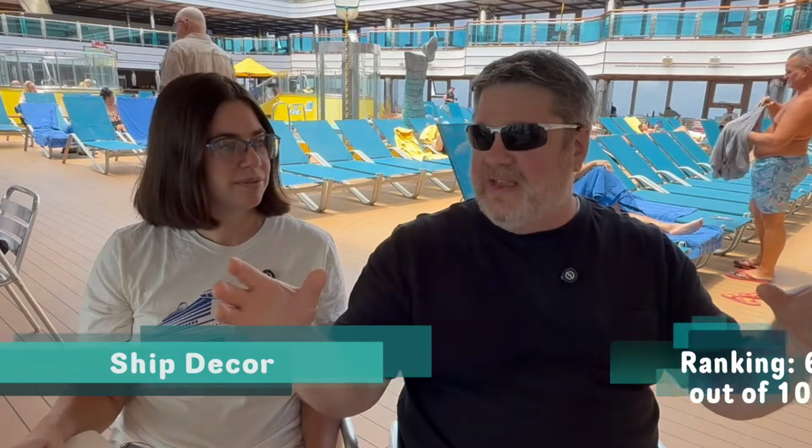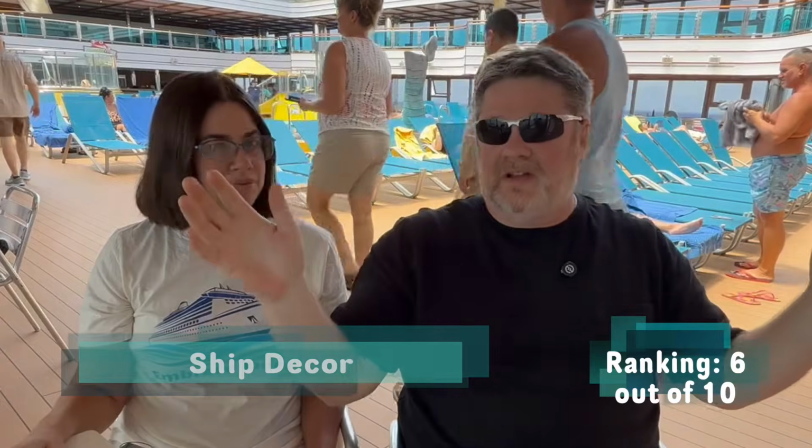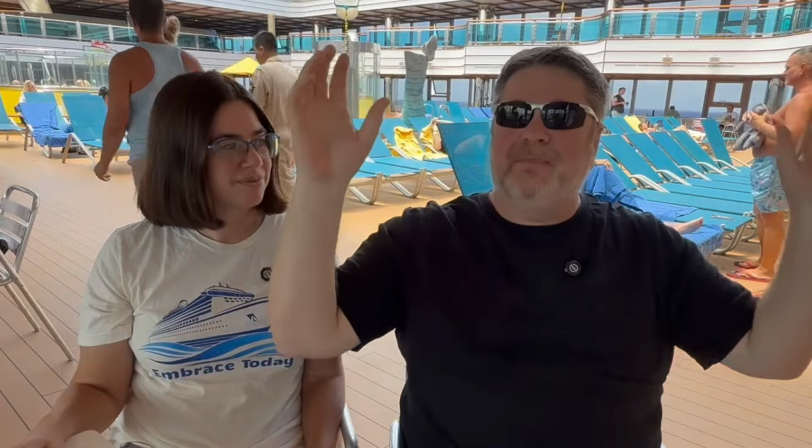So I've also noticed, and I didn't know it was a Joe Farkas, although I would have guessed that just by the style, but I think on all the Joe Farkas ships we've been on, the panoramic elevators in the atrium all go up, and there's a huge mural as you go up, and all these hand-blown glass lights. Absolutely stunning and breathtaking. So yeah, it's really cool.